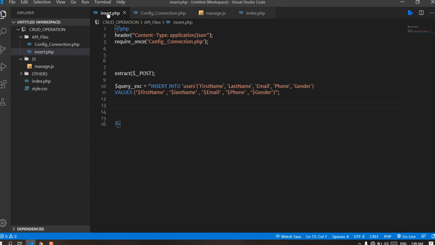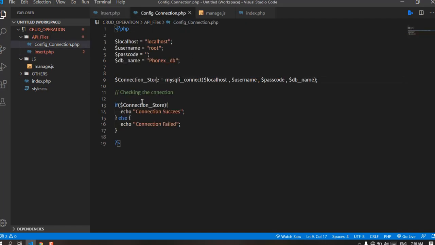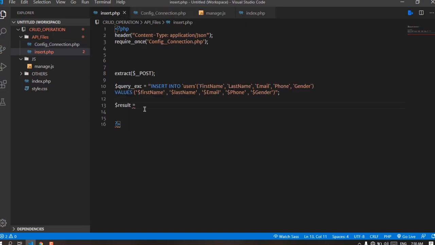The next thing is we want to execute this query and store it in a container, or a variable. First create a variable and name it result, and then go to the config_connection.php API file, or your connection PHP API file, copy the connection variable, and place it here, because I already included it in my API file using the require_once function, and it's available so we can use it.